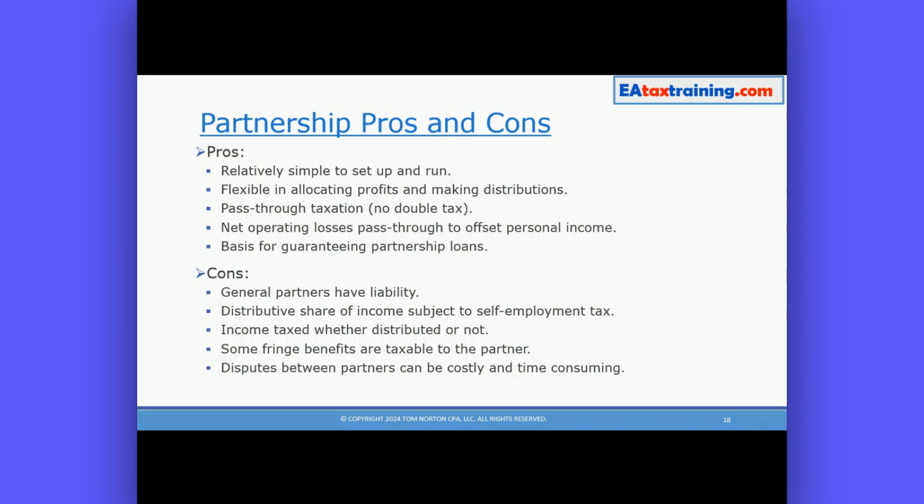So we talked earlier about how it is a good idea to have a partnership agreement, and this is why. There have been a lot of relationships, friendships, family relationships that have been ruined because of a business partnership gone bad. So you want to have, as a best practice, a written partnership agreement in place that spells out what happens in every conceivable circumstance so that everybody's on the same page, they understand what they're getting into, and if something goes wrong, then they know how it is going to be handled. Again, not a requirement, however, a very good idea.